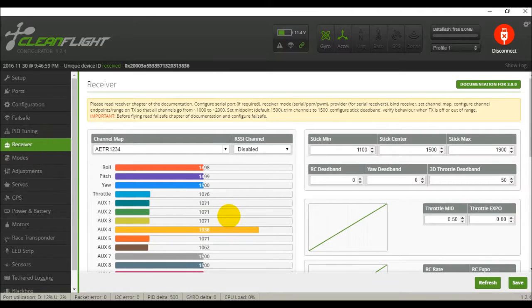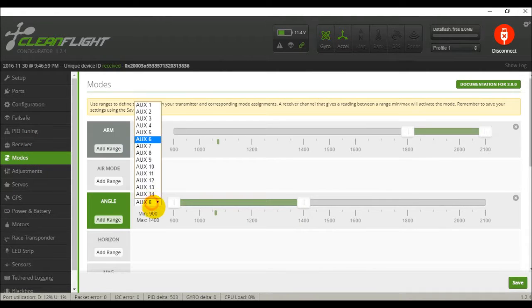your receiver and you're going to see that when you hit that switch C, which auxiliary port does it change? And in this case, it's changing both 1 and 3. This would be a problem if you're using 1 or 3 for something else, but just the way the controller is programmed, it's using both. You could unbind this, but because we won't be using all 6 switches, we will just leave it for now. So you could choose either 1 or 3. I'm going to go ahead and just change this to 1.